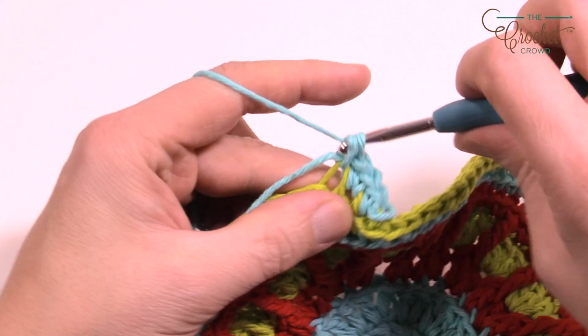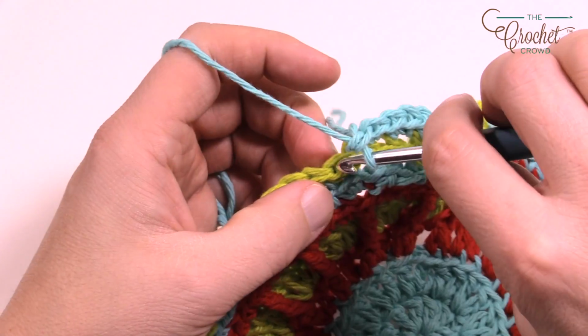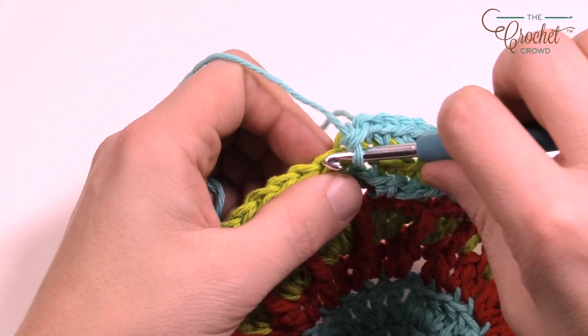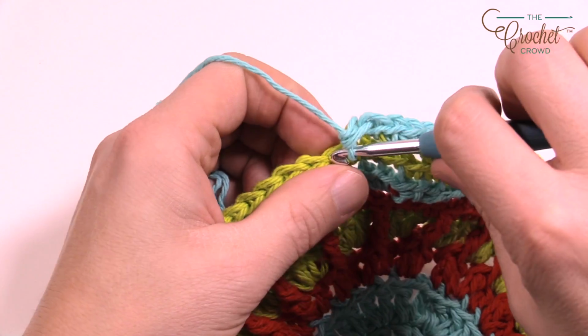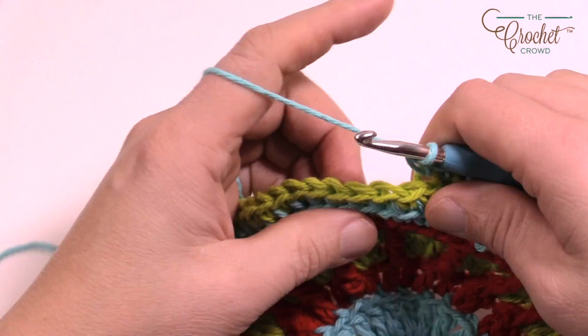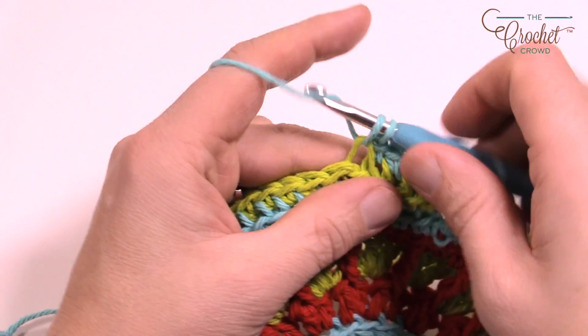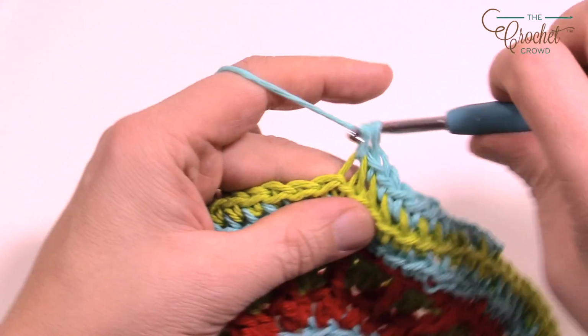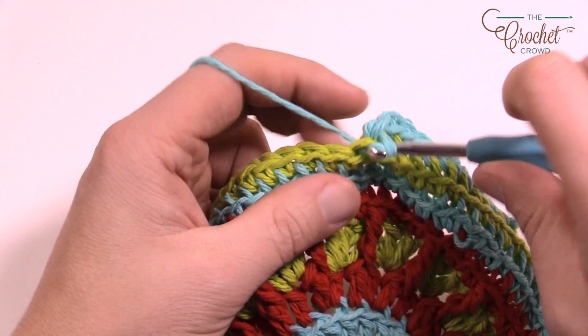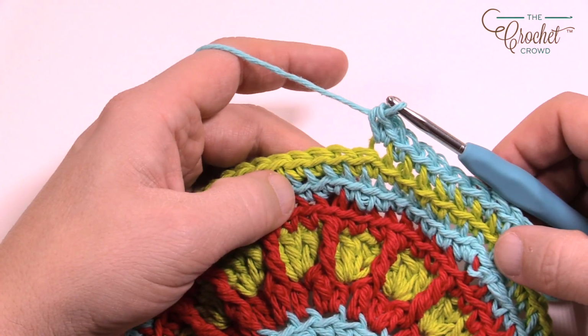So we've got 1 and 2, 3, 4, 5, this is 6, 7 and 8, and now this is an expansion, so this next one has 2. So do that all the way around, and I'll see you at the end of this round.